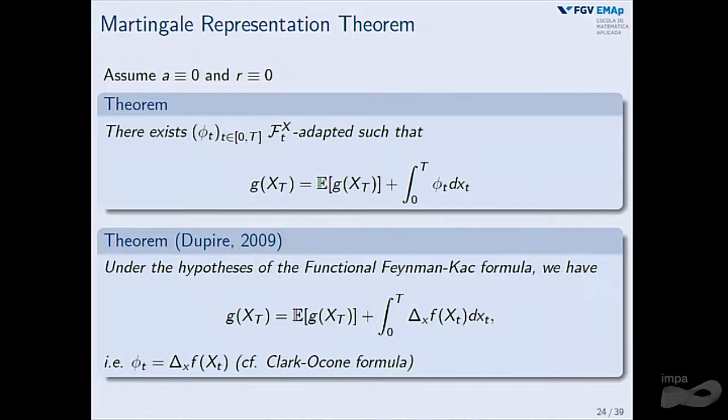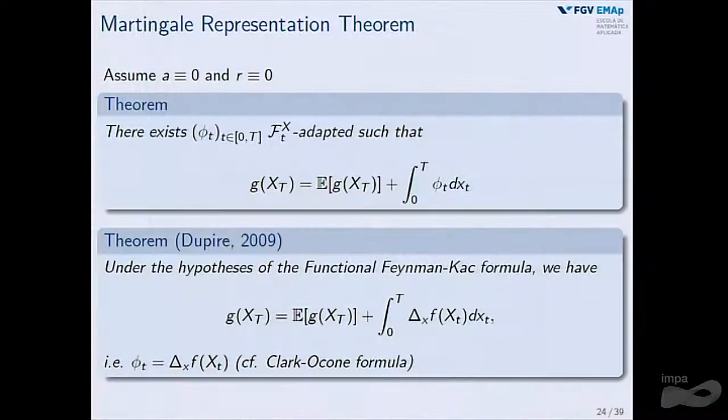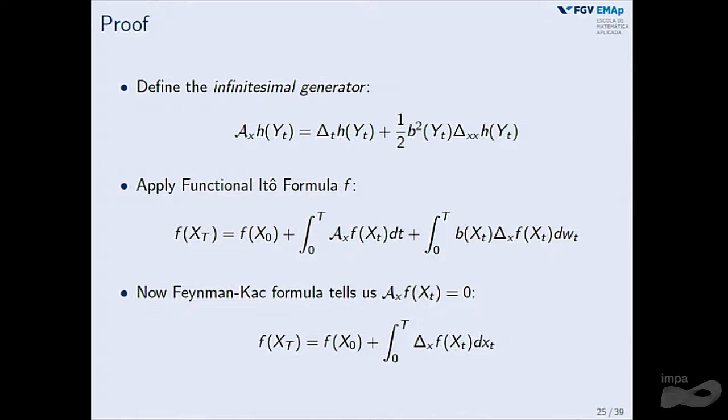But what you find here is not the delta of F. So here is the derivative of the expectation. You find the expectation of the derivative. So you would expect that the derivative of the expectation would be smoother. Of course, you have a kernel going on here. But it's also harder to compute this because you don't have the specific formula for F. While in the Malliavin sense, you have the specific formula of the payoff, but it's usually non-smooth, and you have to take the derivative, but you take the expectation later. Okay, the proof again is just the same. I'll skip it for time's sake.